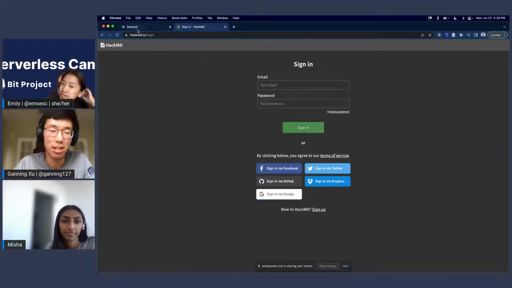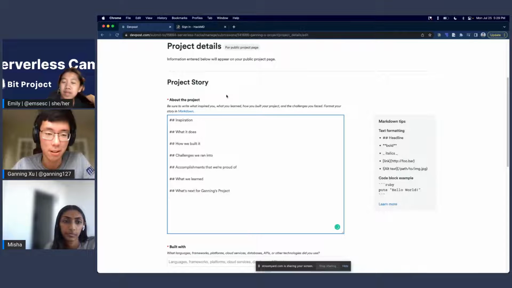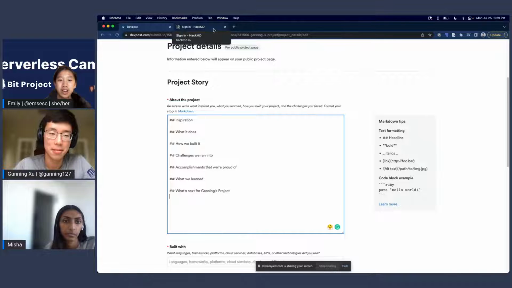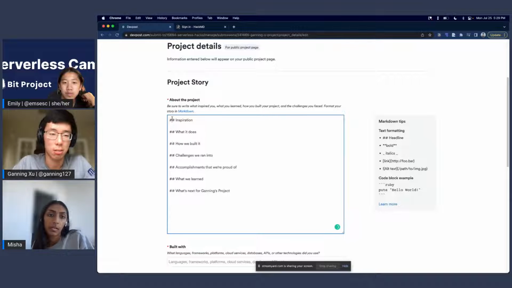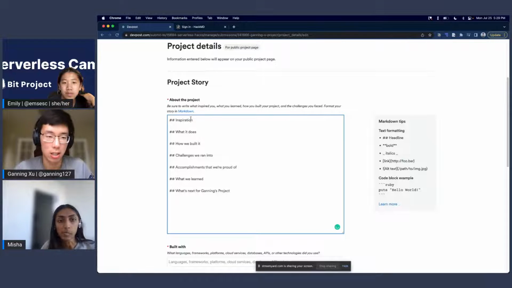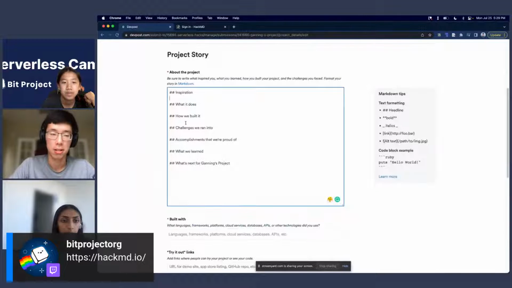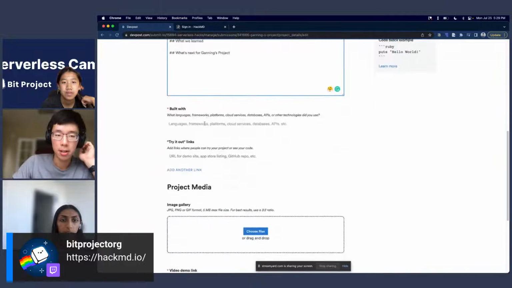If you want to, sign in and make an account for HackMD. It's basically Google Drive for Markdown files. If you have teammates, it's especially helpful because you can share it like a Google Doc, give them a link, and everyone can work on it at the same time. This text is pretty cryptic, but once it's rendered, the hashtags in Markdown denote a heading. In HackMD, you're able to see how big everything is. And then also, built with.